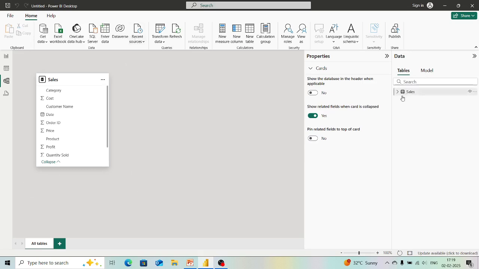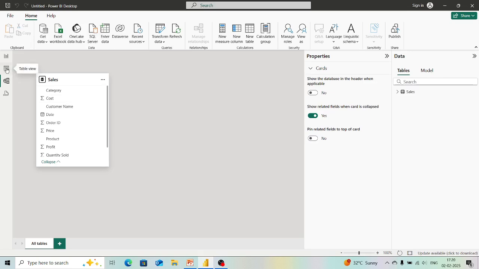We will consider it as data. So our sales data's model view is being seen over here. In the last video we also discussed schemas. If we have a single table, then what type of schema is it? It is a flat schema. There are three different types of schemas, right? There is star schema, snowflake schema and flat schema. As we are having a single table, this is the flat schema.